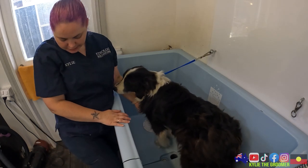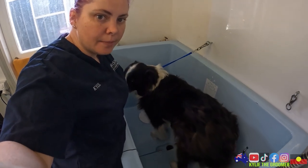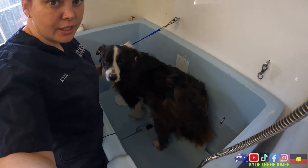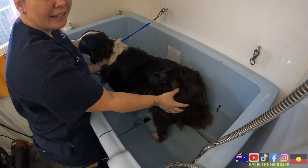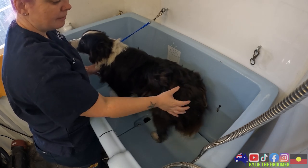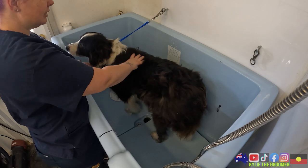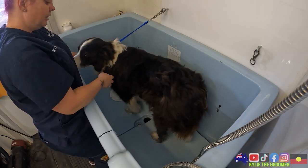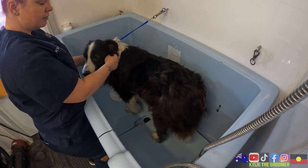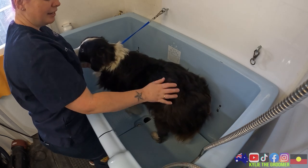We're in a bit of a rush, so we're just going to get straight into it because we've got a lot of work to do. He's a beautiful boy. He loves swimming and just living his best doggo life. But he is super, super impacted all the way in his back end here. His front end's not bad. His underside's a bit of a mess, and through his chest, and quite a bit around his ears actually. That's a bit of matting, isn't it?